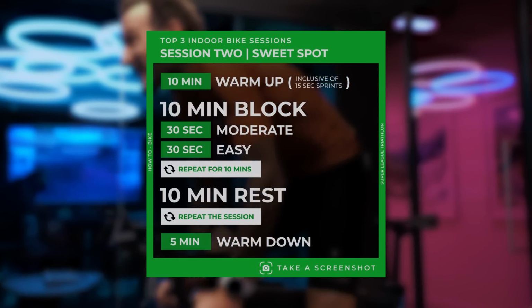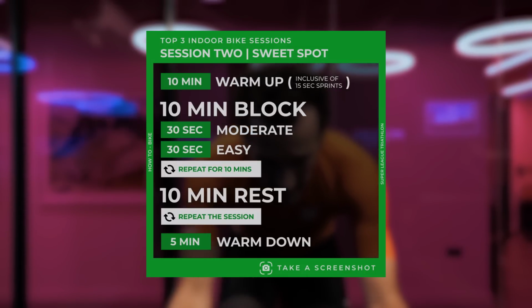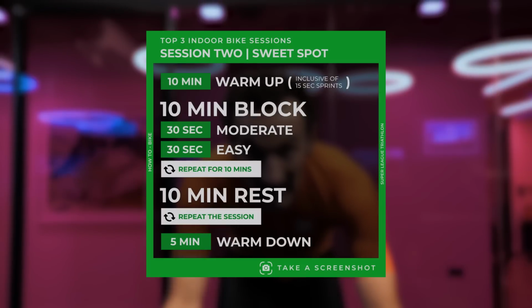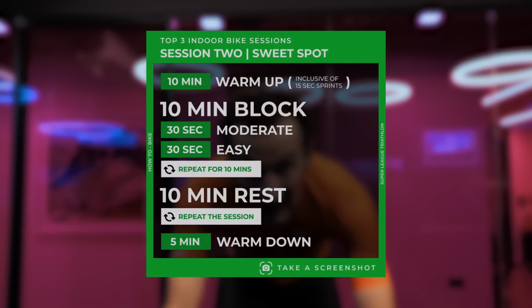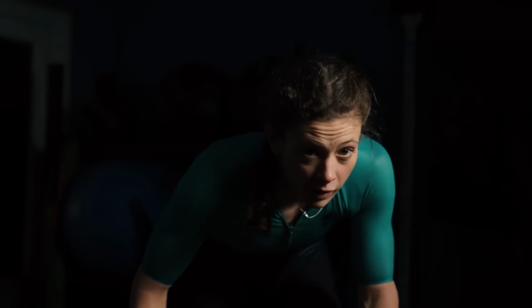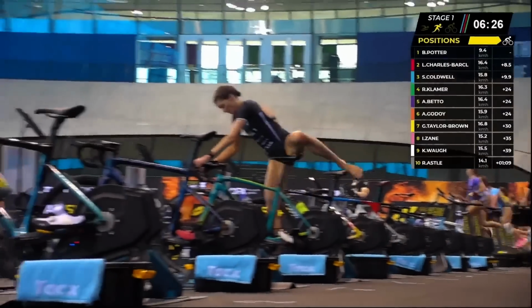And how we break the 10 minutes down is 30 seconds moderate, but high moderate, so by the end you're ready for a rest. Then you do 30 seconds very easy, nice and recovery, maybe take a drink, and then we repeat that for 10 minutes. So we're going upper moderate, nice and easy, upper moderate, nice and easy.